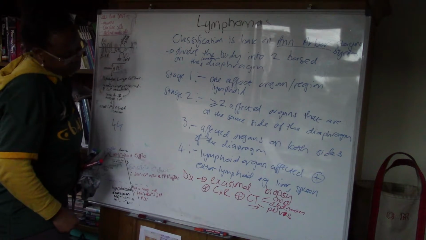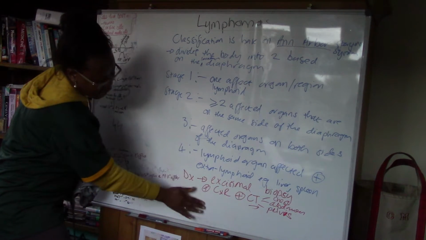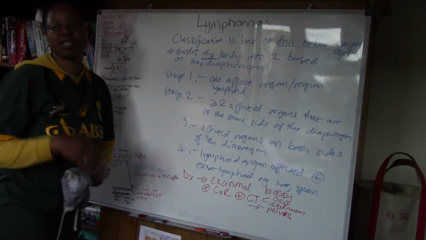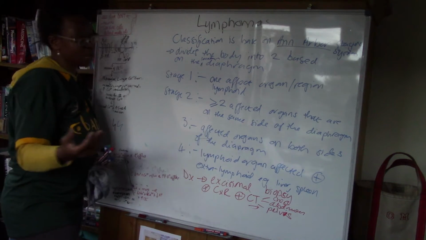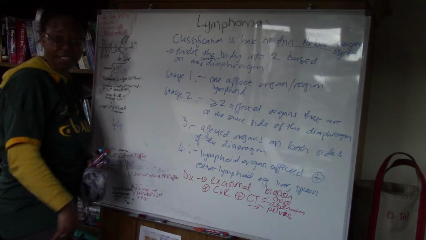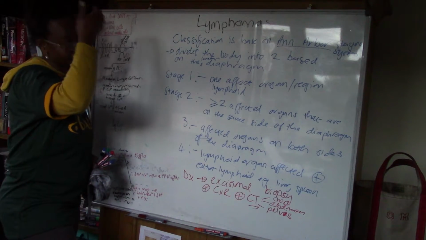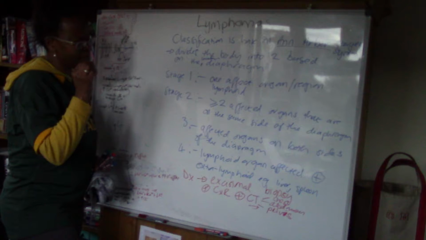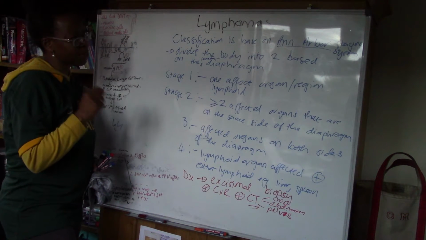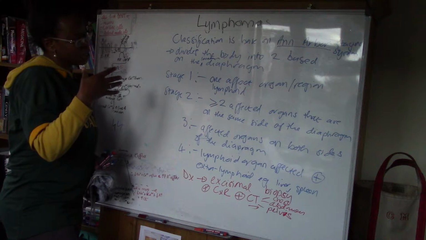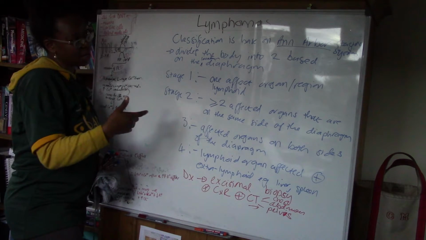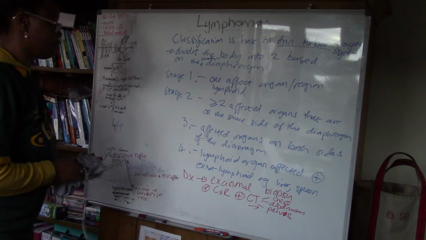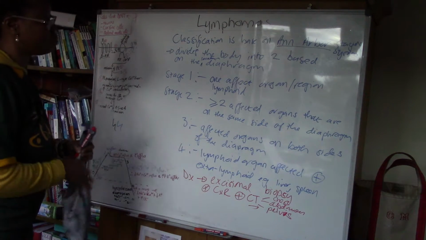So you do need all those 3 organs to be scanned with a CT in order to accurately stage the disease. Obviously, these are how to confirm the diagnosis, but things like bloods will have to be done in order to see if there's anemia. Enzymes must as well be assessed in order to see if there is liver failure, renal failure, or indeed the lactate dehydrogenase, which is a very important marker of tumor burden. If it's increased at any time when you do the bloods, then it shows that there is a higher tumor burden and a poor prognosis, and therefore LDH must always be performed.